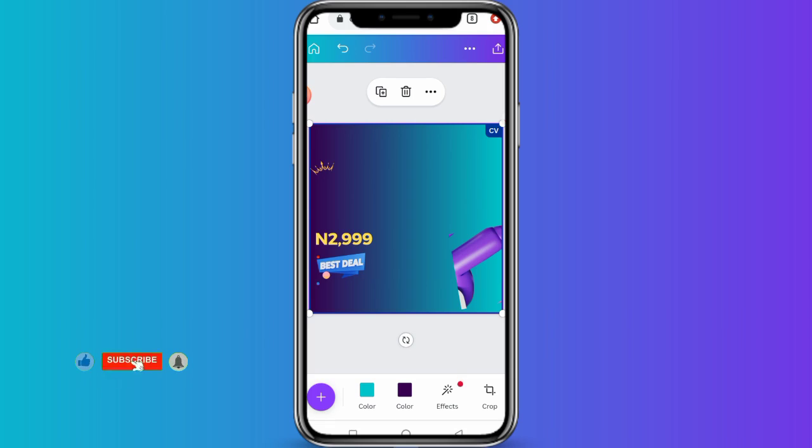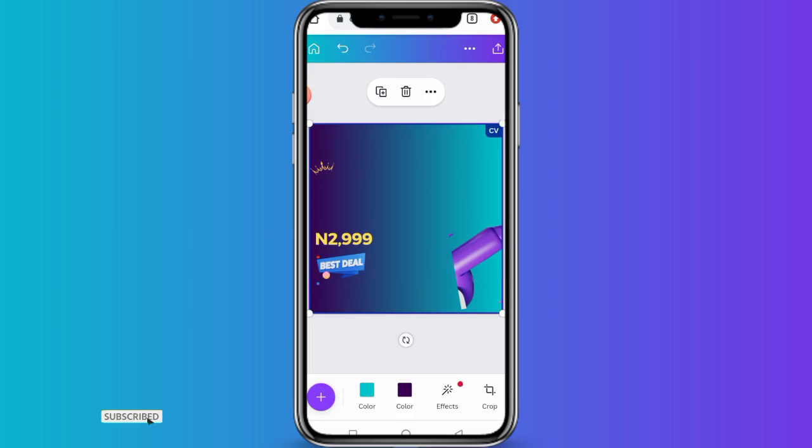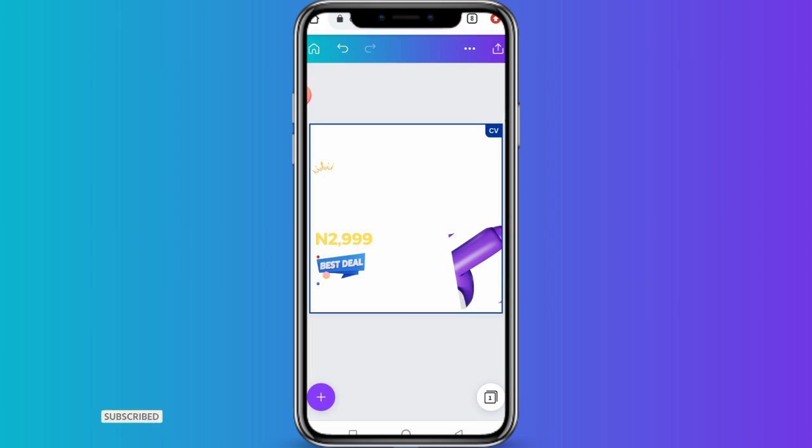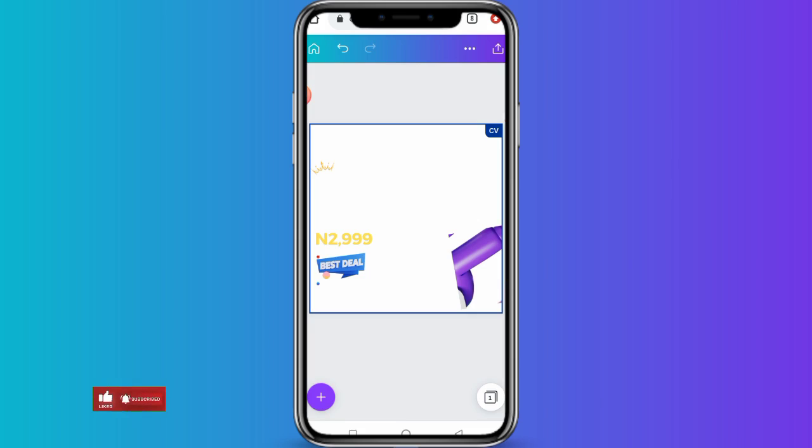Okay. So let me just quickly make the design. The background was not there. Let me remove everything. The background was not there. So let's assume this is what we have. The first thing I did was I added the background. If you want to add the background, you click on this plus icon.